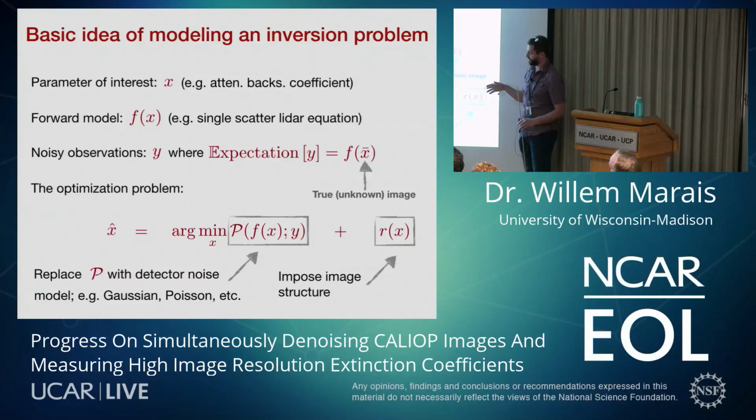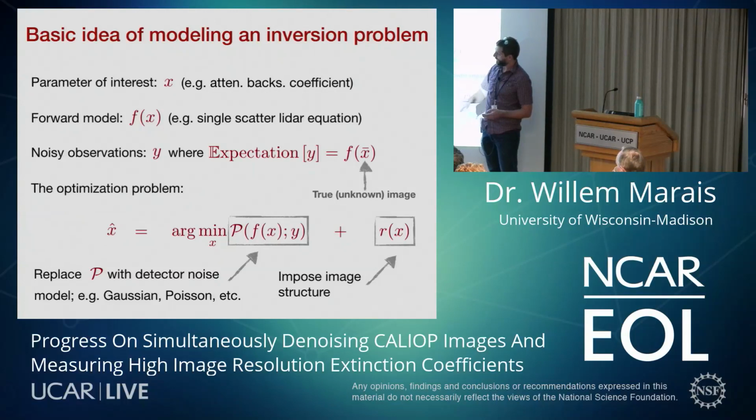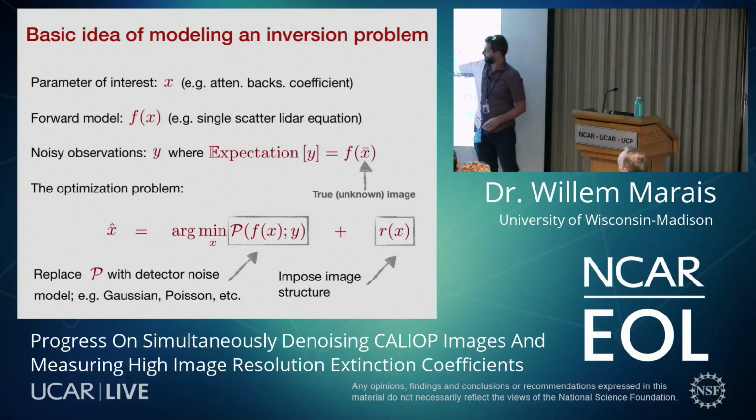And I can explain it to you with a little bit of mathematics. Let's say you have a parameter that you want to infer, which let's say is the unit backscatter coefficient, and I label it x. We have a forward model that tells us what we expect to get back of the scattering. We use the single scatter lidar equation to model the backscattering of the atmosphere based on the laser pulses we transmit through the atmosphere, and that's what I call f of x.